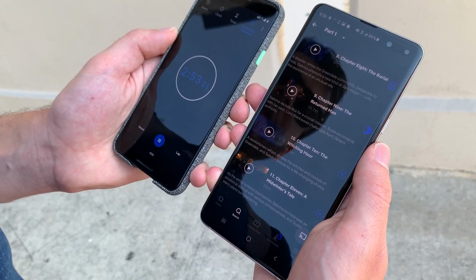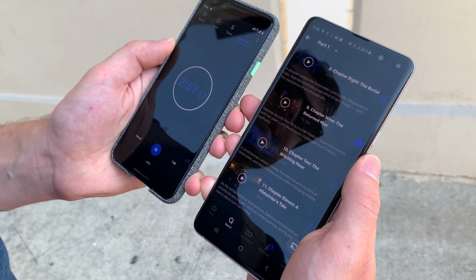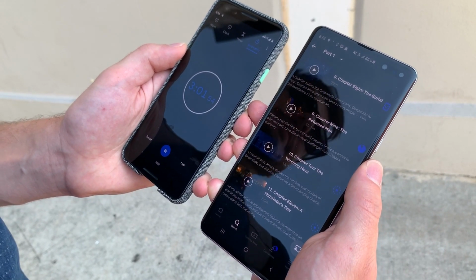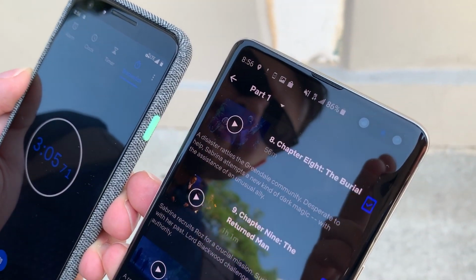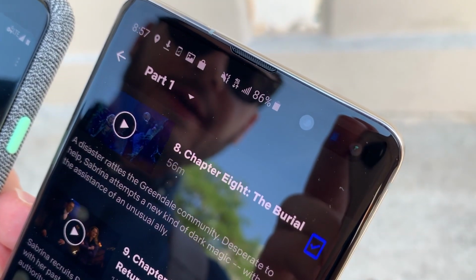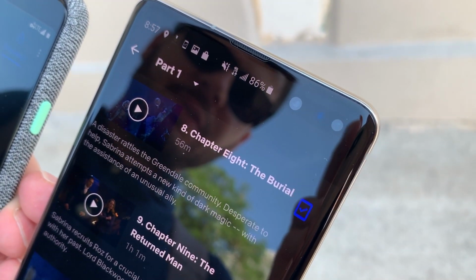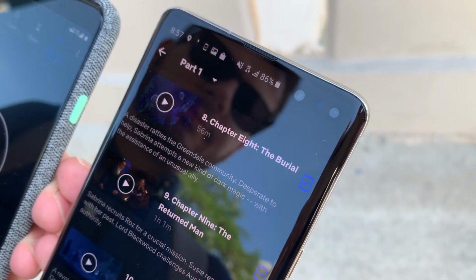I will say it's like 85 or almost 90 degrees out here in New York, and running all these tests on the phone is getting a little hot, but that pretty much can't be avoided, right? Oh, actually, that's good. One thing to check out. Does it actually say 5G? Oh, you know what? It just dropped down to 4G, and that may have been a factor of the heat. It's possible. Yeah, because it's going quite a bit slower now.